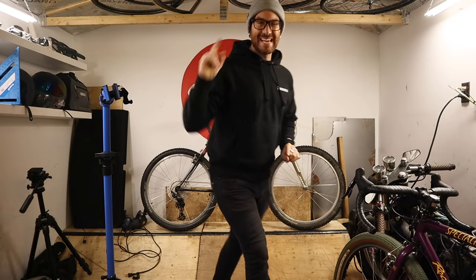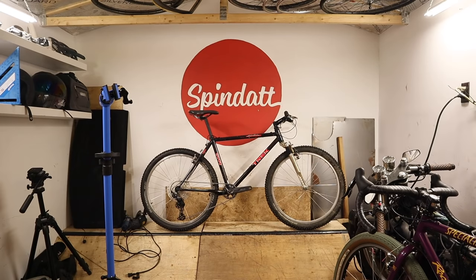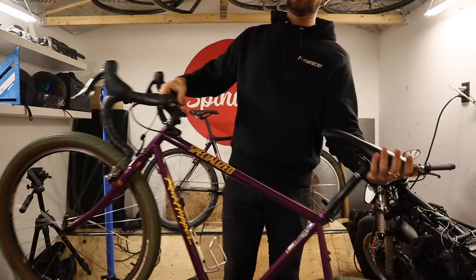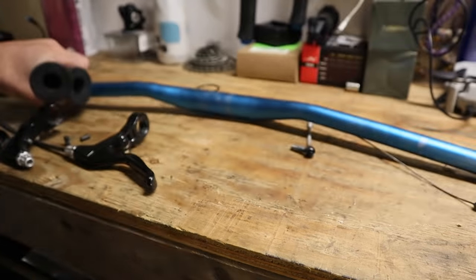All of yesterday's attention was spent on that thing. Today's attention we're gonna spend on this, and we're gonna do something with it that maybe we thought would never happen. What's come over me? Putting flat bars on the Grouch Rockhopper — well, it's just been burning in my brain.